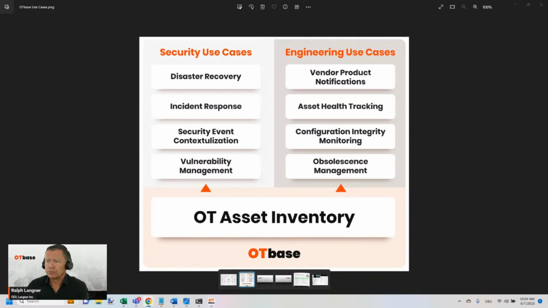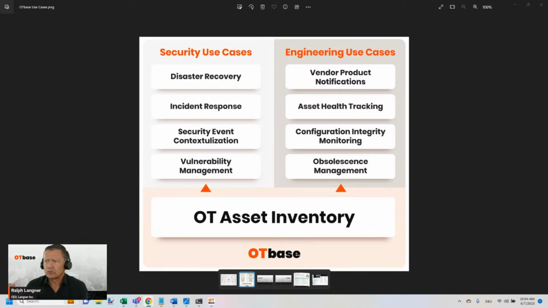Another example would be your disaster recovery. If you basically have no clue or only a vague idea what you have installed, all the various software products, all the network addresses, then your disaster recovery will be very much impaired, because this information needs to be then collected on the fly after the matter had already hit the fan.